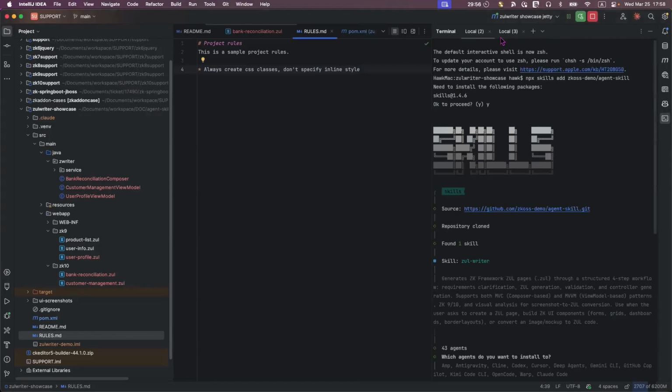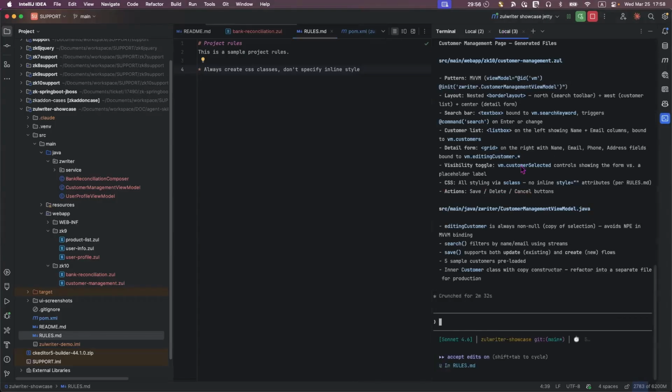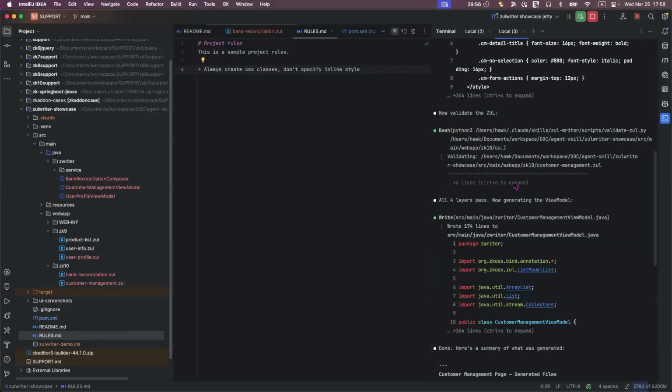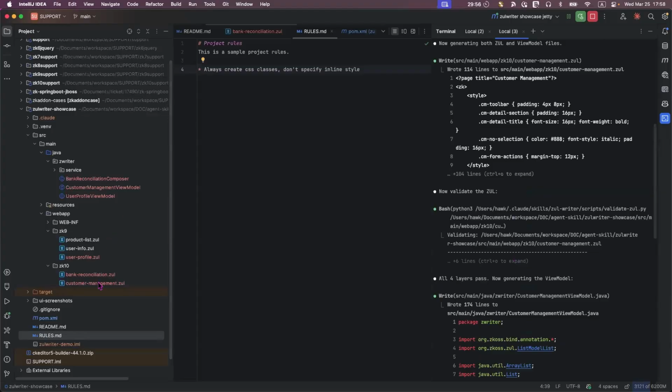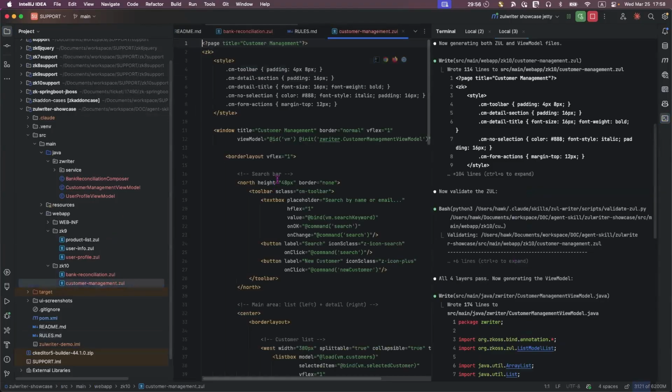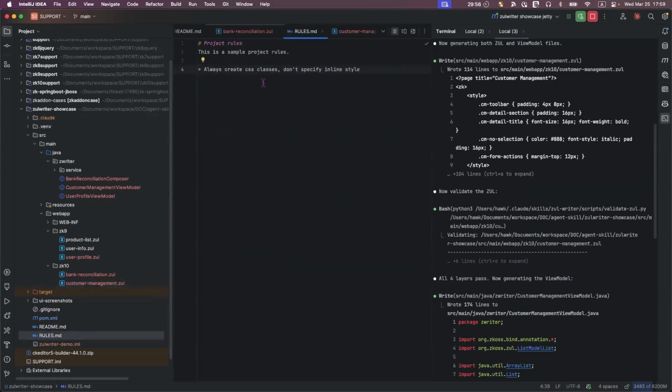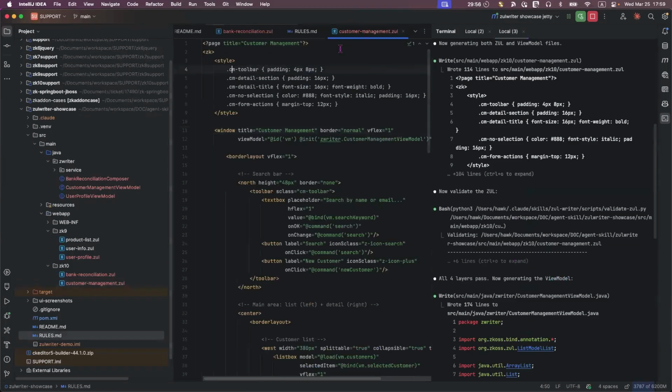Okay, now my last result is already generated. You can see it generated a customer management page as well. Here it doesn't use inline style. It always uses a CSS class, because I already gave it the rule: please always use CSS class, don't specify inline style. So here's the result.